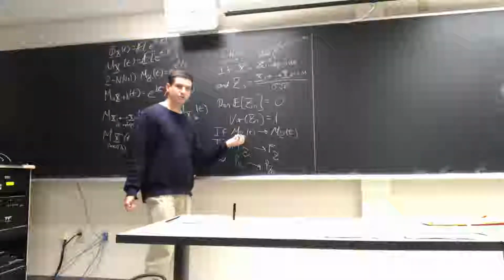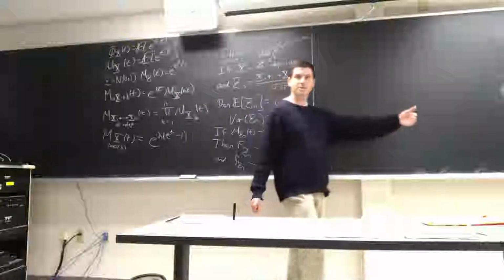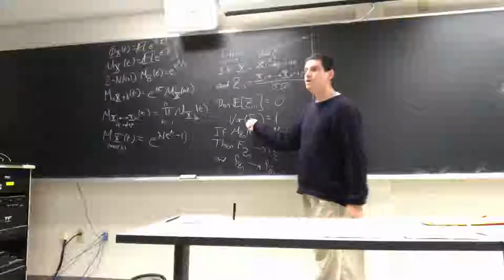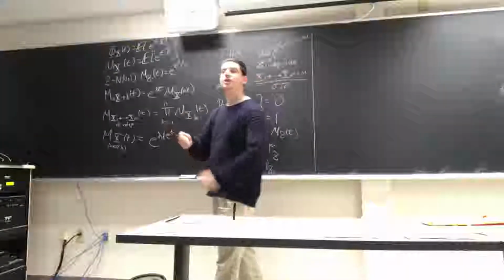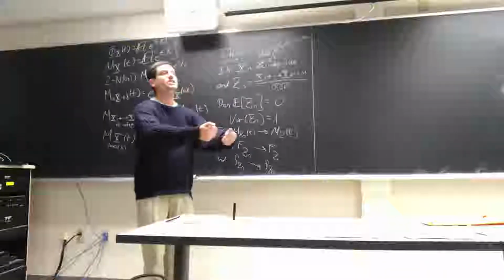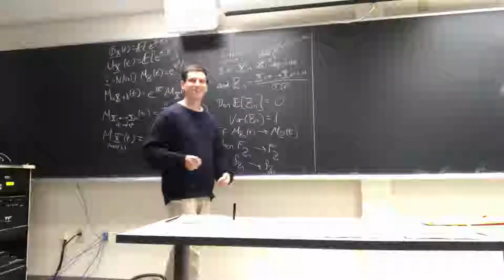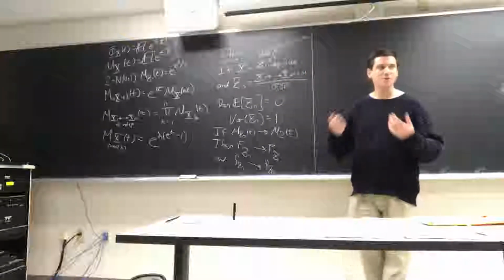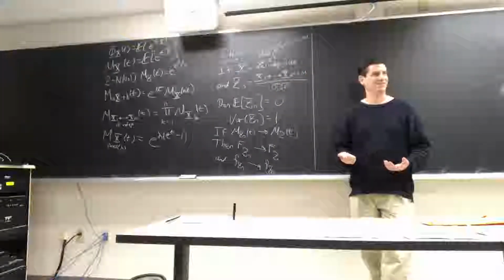What is the moment generating function? The moment generating function is a power series whose coefficients are the moments. So this is basically saying we know the moments are converging to the moments of the standard normal. The only thing that can have the moments of the standard normal is the standard normal. And of course we know that this is not quite true, right?